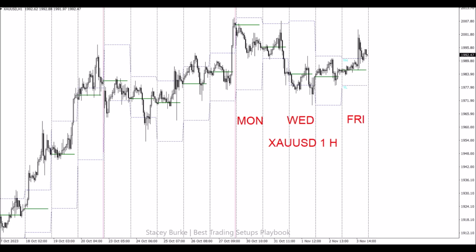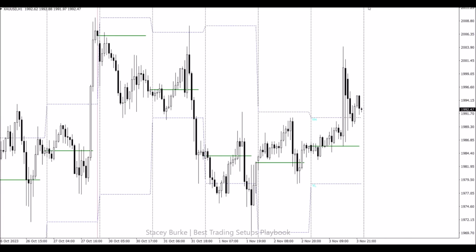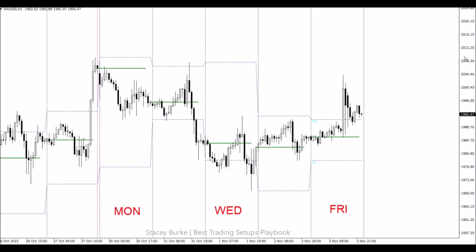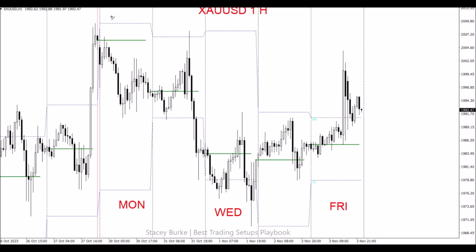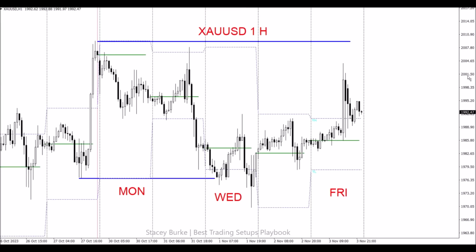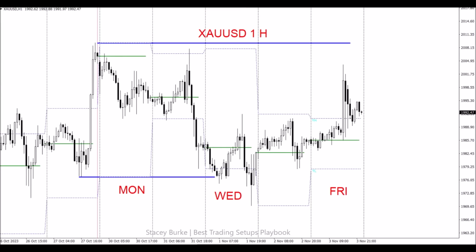We'll take a look at gold and just going back to the simple process. Closing range of the week is our Friday. We had a vertical move on Friday, and that establishes our closing range of the week. And Monday was an inside day. So another example of where we can use Monday as an important signal day. It's an inside day at the beginning of our week and our opening range for the new week.